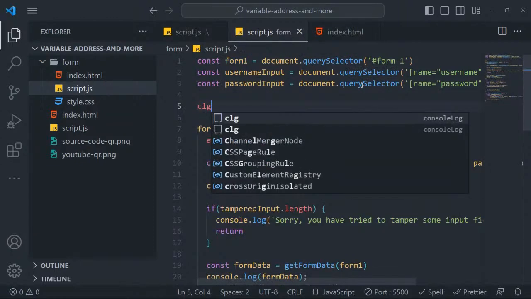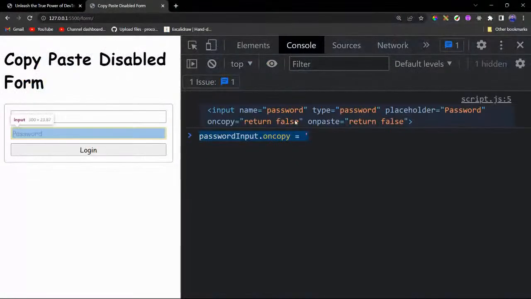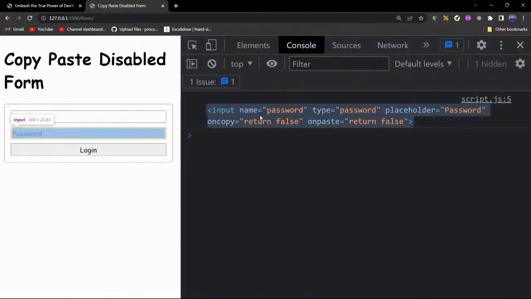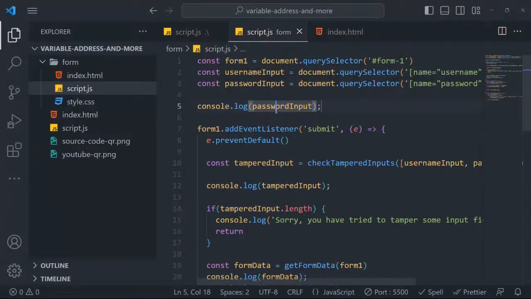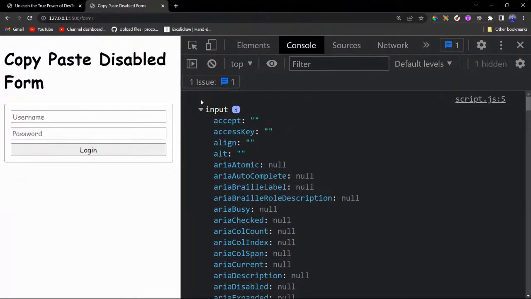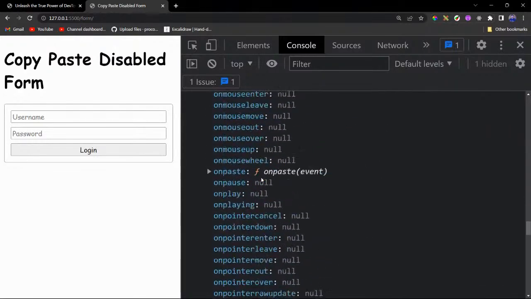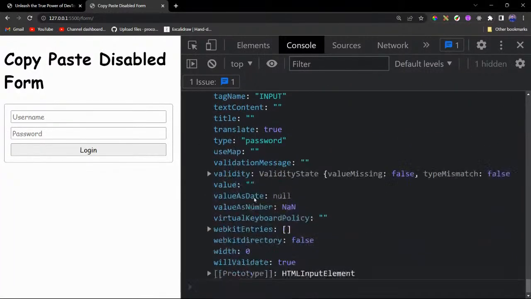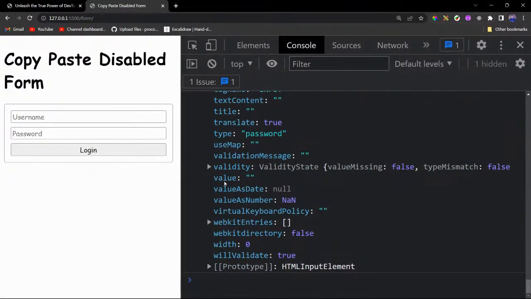So if we try to console log this input, let me remove this thing. It comes as an HTML tag because it is an HTML element, a DOM node. So what we can use is console.dir. If we do console.dir, it will print in the form of an object. All the key value pairs we can see here. Let's say if we have some value, we can check this. Right now it is empty. Initially on page load it was empty, so value will be an empty string. If we type something and then select again, then it will have some value.